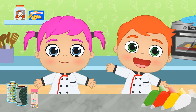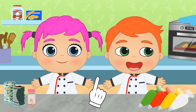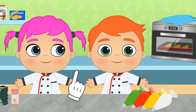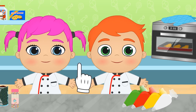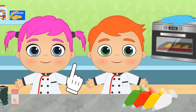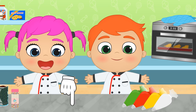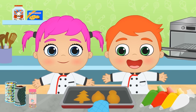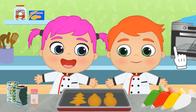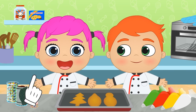Hi Alex! Hi Lily! It smells amazing — what are you cooking? Wow, you're baking Christmas biscuits! That's great! Do you want to decorate them together? And what about you guys — out of all of the recipes Alex and Lily have tried out, which one was your favorite? You can tell us in the comments! Biscuits are ready! They come in three different shapes, so fun! Let's start with you, Lily — how should we decorate this first biscuit?